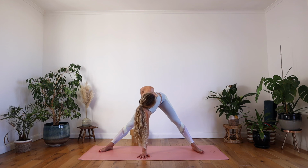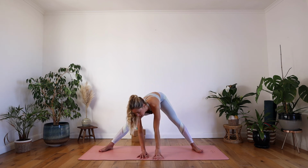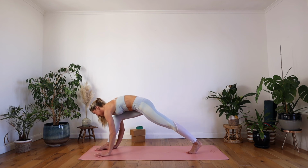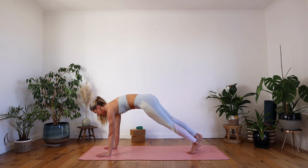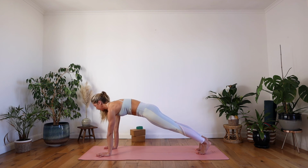Gazing up. Good. One more breath. As you exhale, sweep that hand down and around. Let's walk it back to frame the front foot at the front of the mat. Let's step it all the way back, coming into our plank position here, holding nice and strong. Push the ground away, active scapulars.